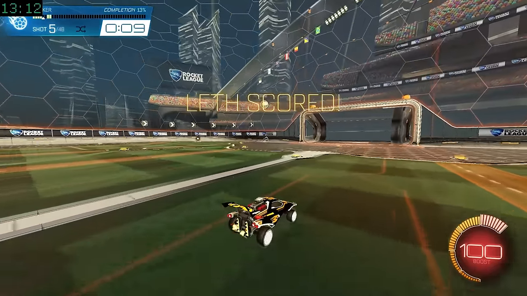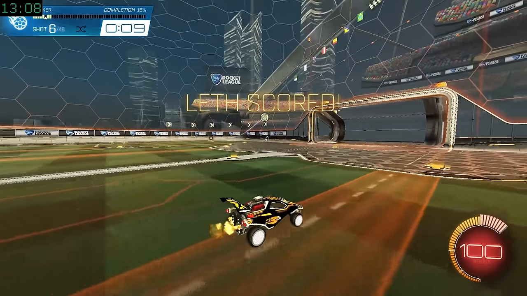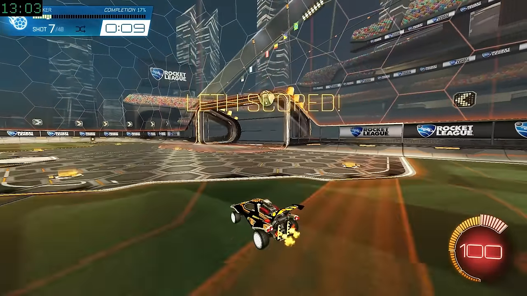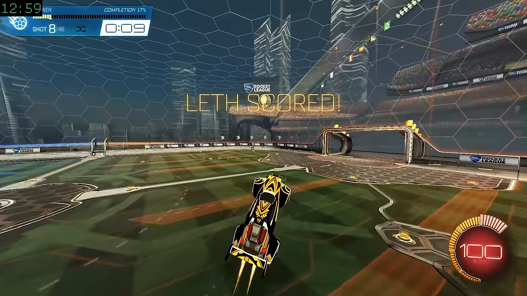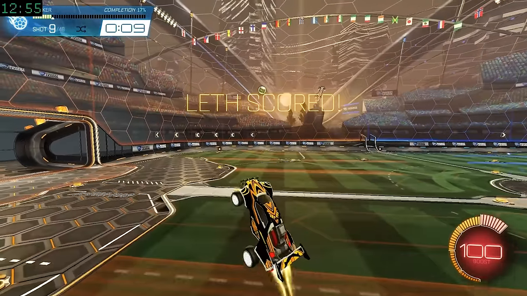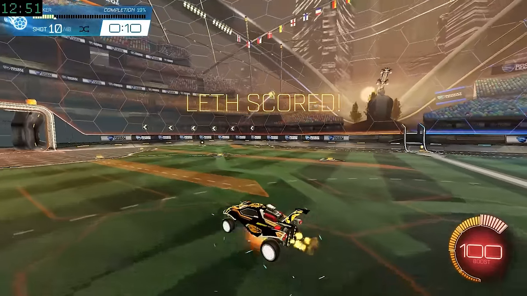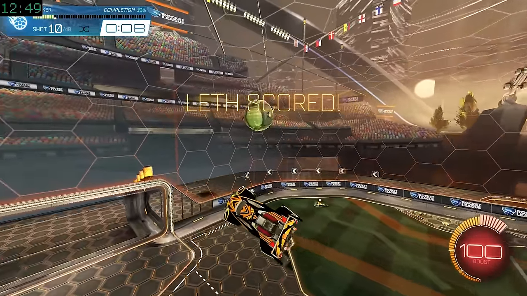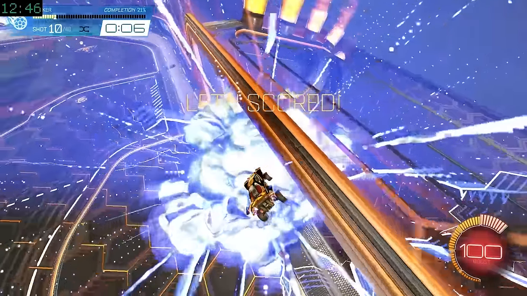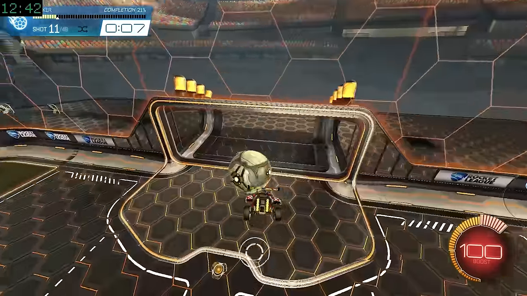Insane. Actually, this seems very doable. If they're all like this... Never mind, they're not. Okay, good. No bounce is kind of scary. But we're getting it. That was a bounce. Okay, now we're just going for ace on the first try.